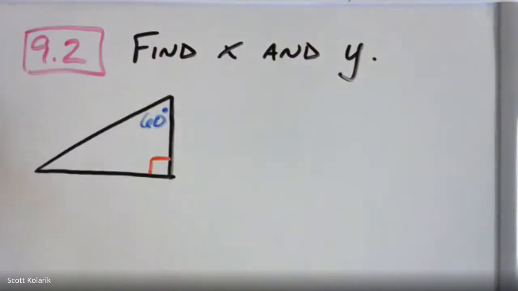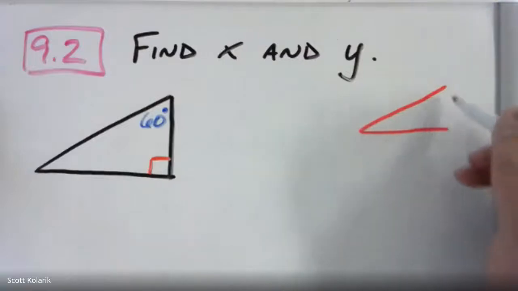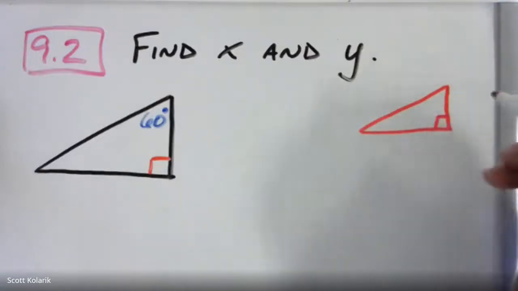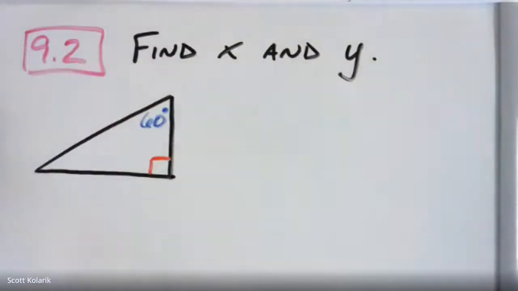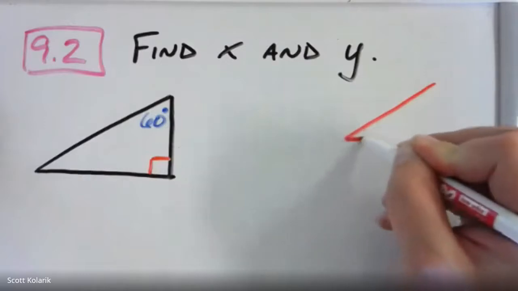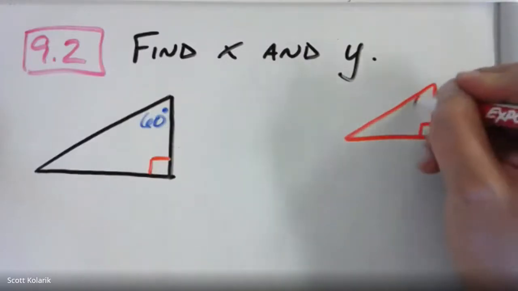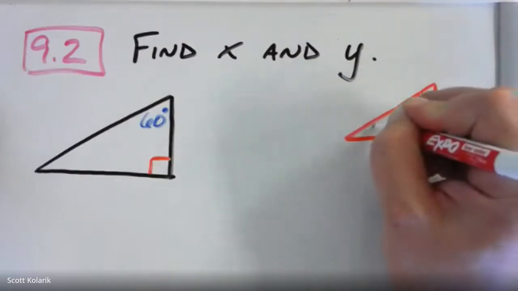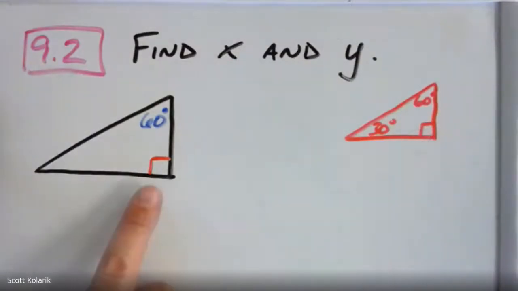Okay, and so just to give us a little reference point off to the side here, because I'm going to draw this a couple times. Wow, that was really sloppy. Redraw. Okay, so just as a little miniaturized version, I'm just going to reference this. You'll see why in a second. It's going to get a little busy here. So if that's 60 degrees, that's going to force this one down here to be 30 degrees by the Triangle Sum Theorem.